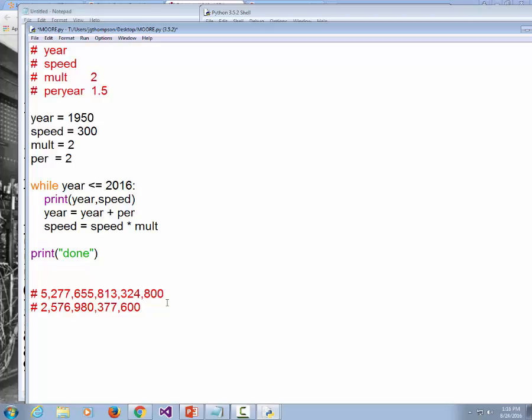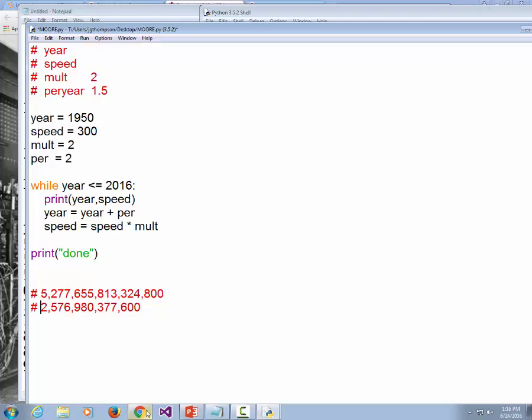I wish that had worked out a little better. I wish that it actually kind of pegged out at 3 billion. I'll have to research and come up with a better example. I probably should have started it at a different year with a different number. It might have modeled reality a little bit more.